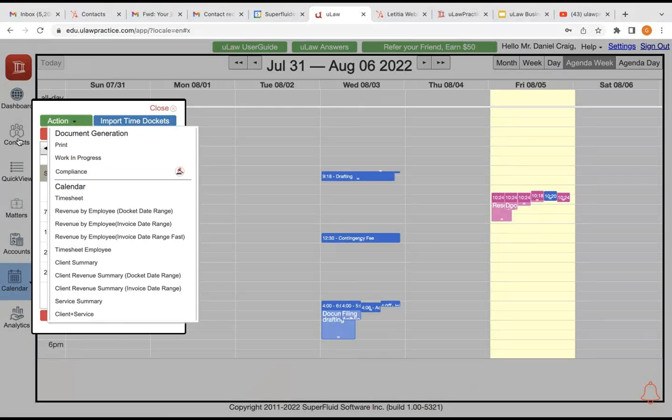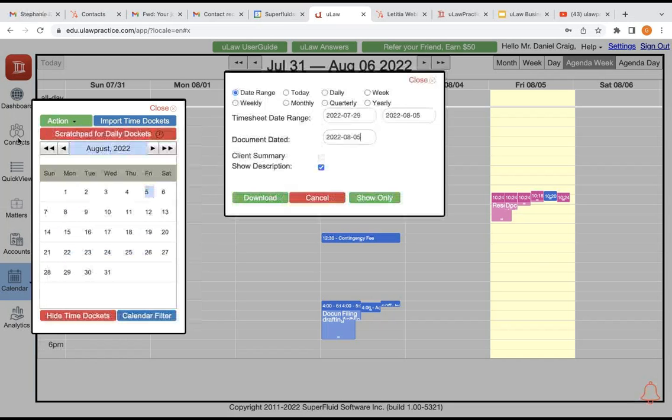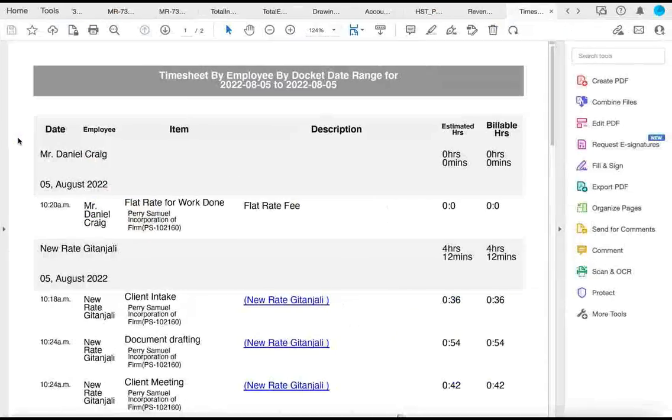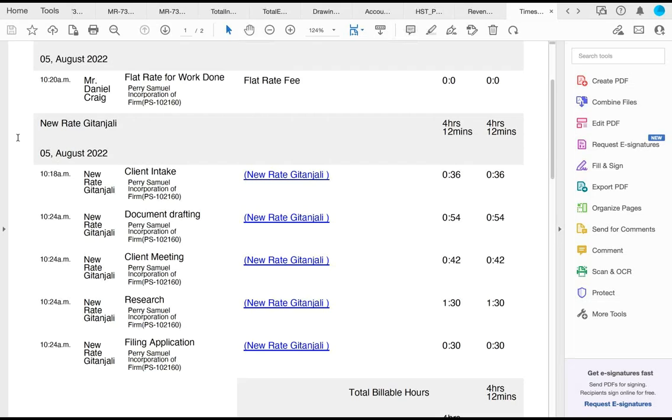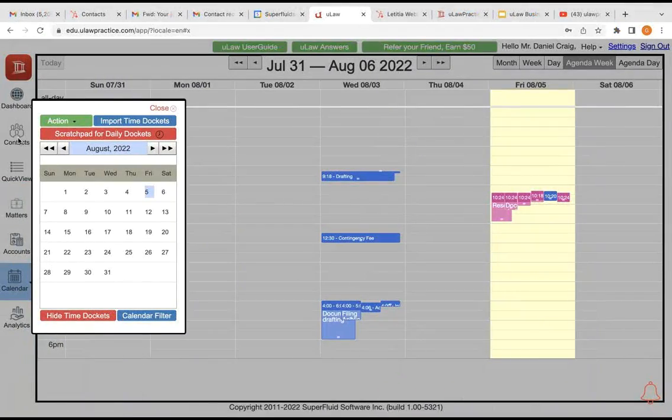So calendar does provide you a drill down version of timesheet, revenue generated docket wise, invoice wise, date range wise, and you also have timesheet by employee that would give you information in regards to how many hours were spent by this employee today, with the employee's name on the top, followed by the date, and even which client they worked on or which file they worked on.